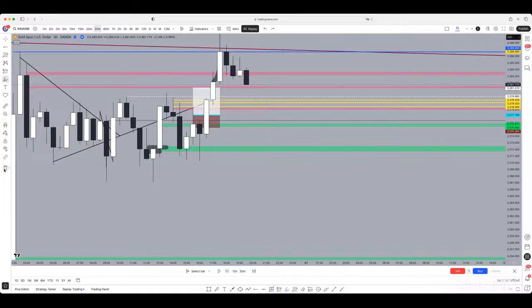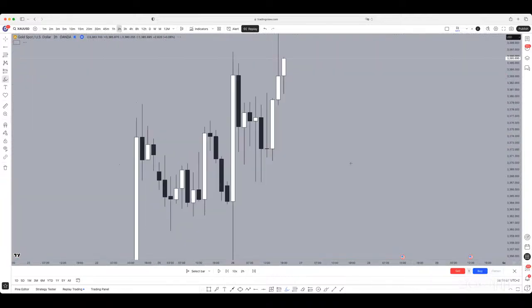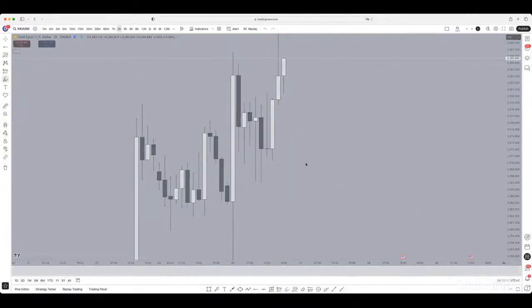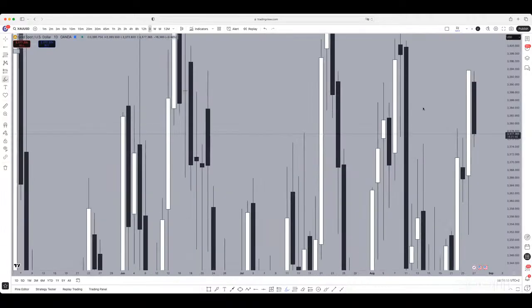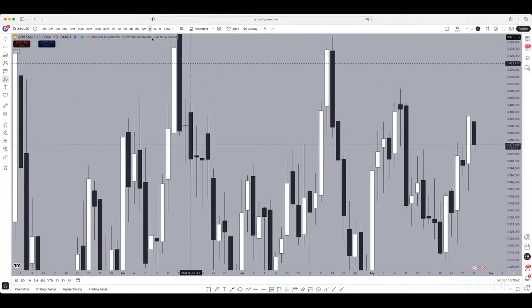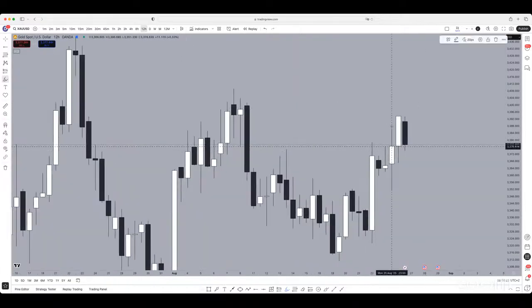I don't want to waste too much more time because of what's going on right now. So let's quickly delete everything and let's go to the 2 hour candle right now and see what's going on. So my entire move yesterday was based on the 3 hour and the daily. Is it a daily? I think it's 12 hour maybe. Sorry. Yeah, 12 hour. So you see how we take out the rest of this wick to the upside? That's what I was aiming for. Aiming then for this area here on the left, which was complete.